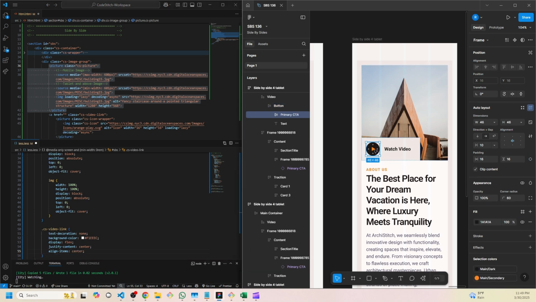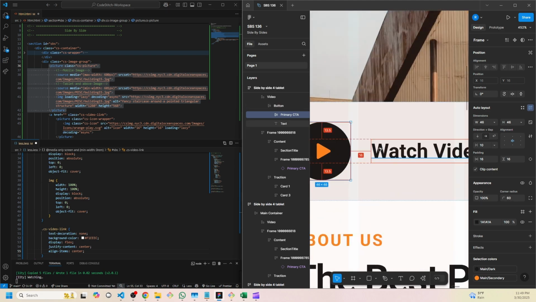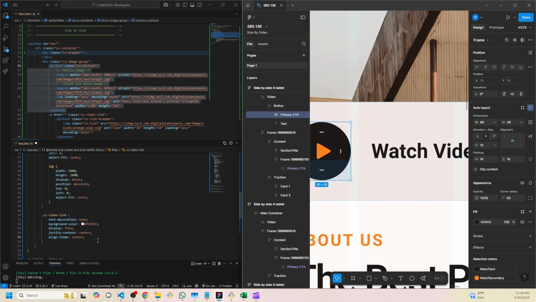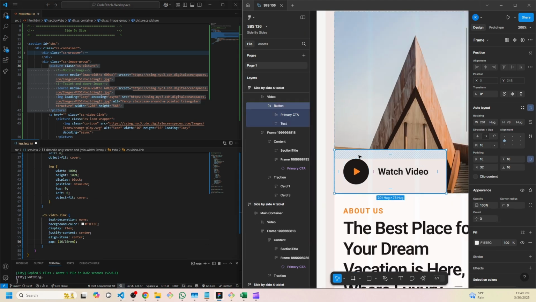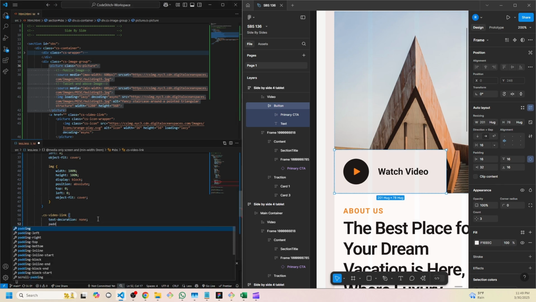And our gap here, if I hold Alt on the keyboard and I go to the next element, it will tell me how far away it is from that element. So that is 16 pixels away. So we're going to do gap 16 pixels. And then our padding is going to be 16 all around except for the padding right. So padding goes above that. Padding is 16 divided by 16 rem.